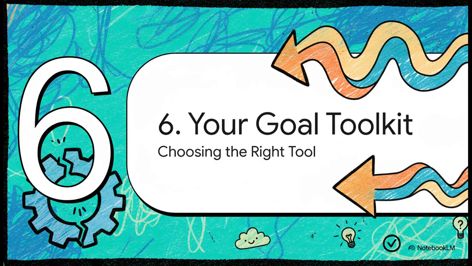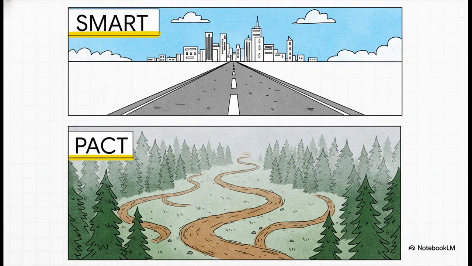So let's be clear. The point here is not to just throw SMART goals in the trash. It's about building a better toolkit and, more importantly, knowing which tool to pull out for which job. And this right here is the single most important idea to take away. Think of it as explore versus exploit. You use SMART goals when you're on a familiar highway, when the path is clear and you just need to exploit a process you already know. But when you're in the wilderness, facing a new complex problem, well then you need to explore. And that's when a PACT goal, with its focus on consistent, repeatable actions, becomes your absolute best friend.